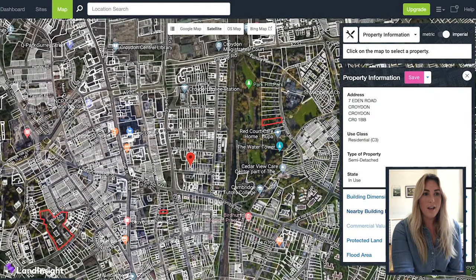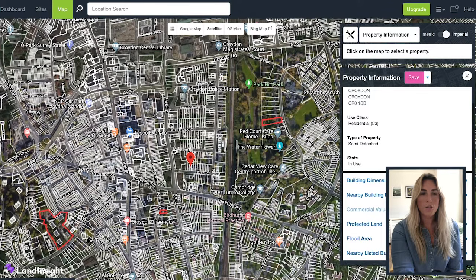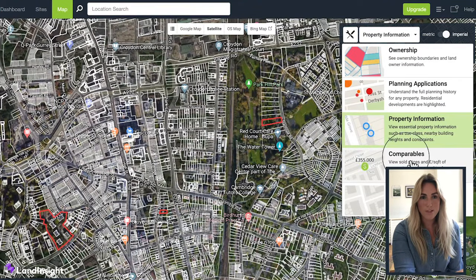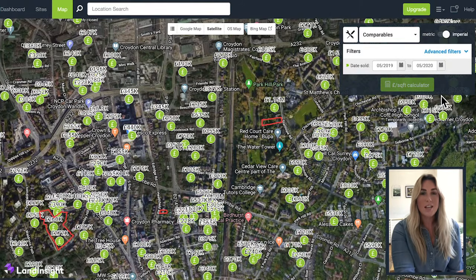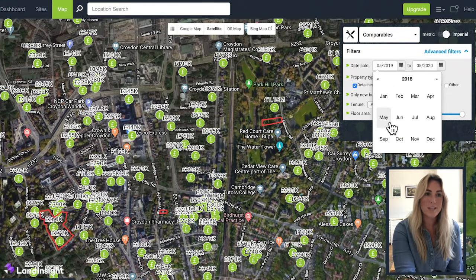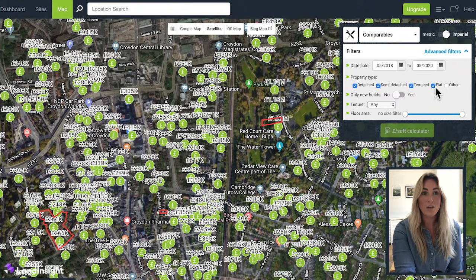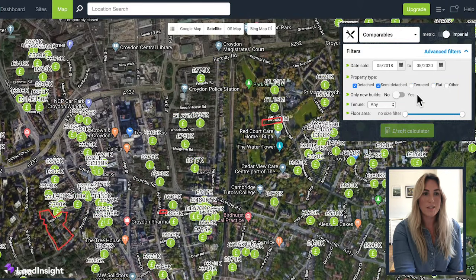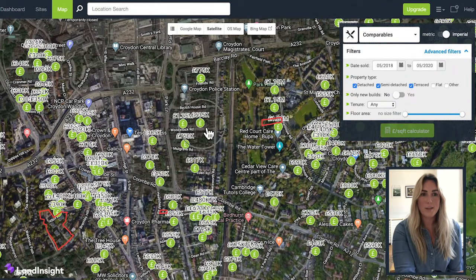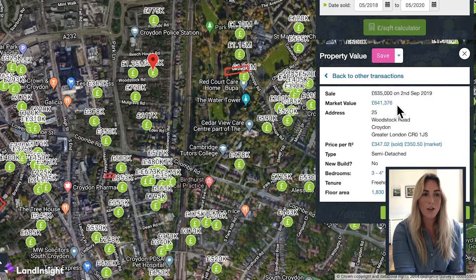Our final layer, included within the Starter and Pro plan, which I'll move on to next, is our comparables layer. Now, what this layer does is it gives you the sold price information based on your selected area, giving you the ability to find out if the area is going to be profitable for you to develop in. You can filter here by property date, property type, date sold, allowing you to only view information on properties that are relevant to you. I can click on one of the properties, and that's going to show me the sale price. It's also going to show me the market value, and if I want to, I can view the sale advert or go out and view the EPC data.